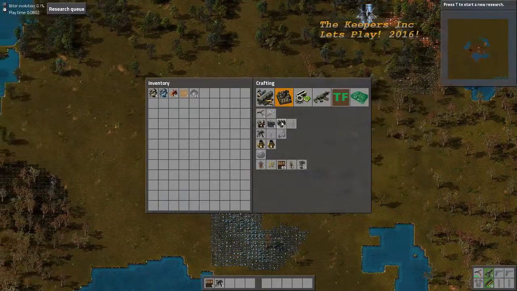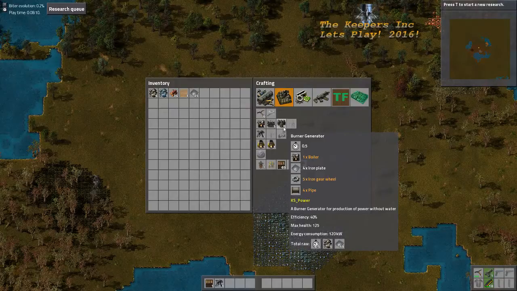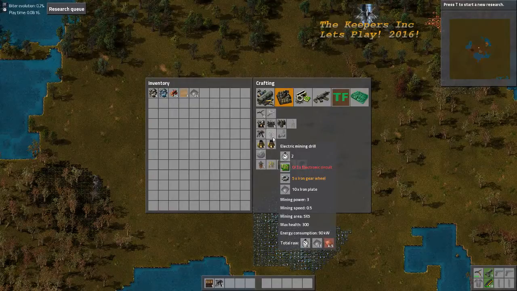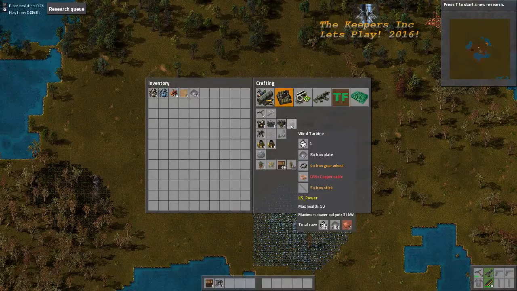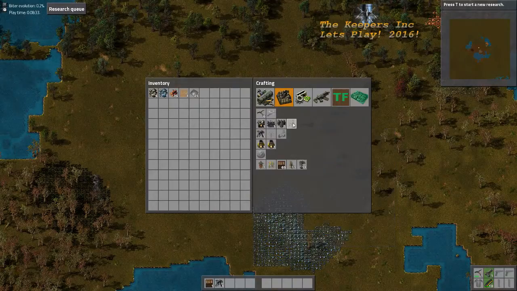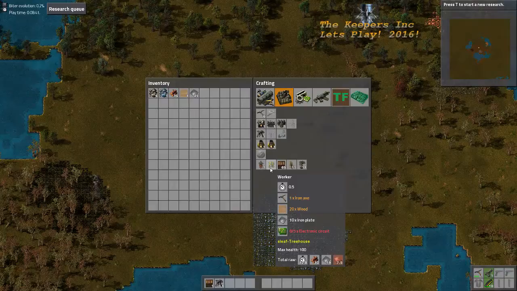Now I do know that these burner generators, they're quite reasonable getting started. They're much better than having to faff around trying to pump water, which I'm not going to do. I actually like them much better. And of course, as soon as we're able, we're going to switch to wind turbines, which are not brilliant, but they are definitely an upgrade to this. And with a few of these and a couple of these where you need them, I personally find it much better.